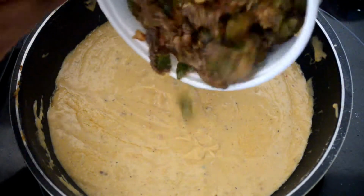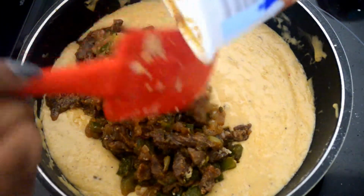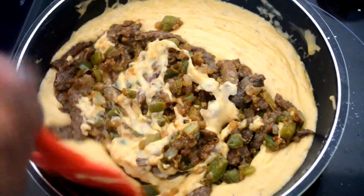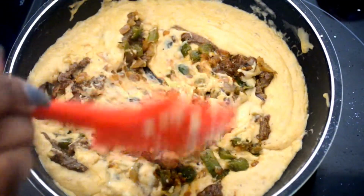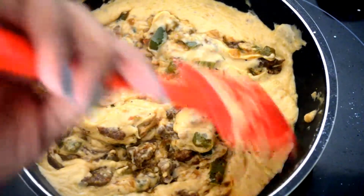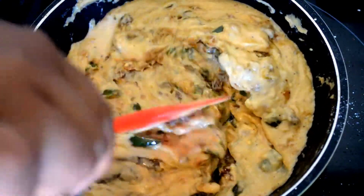So now I'm going to add all my meat back. Now, you can just put your meat directly into your cup if you're worried about how much meat you're doing. You can put them right into your steak and cheese cups. But I'm going to go ahead and just mix mine with the sauce because I'm going to use a specific amount and I know how to measure it for myself. So definitely do you. If you got something that you use to scoop, like an ice cream scoop, use that and spoon it right into the cups.